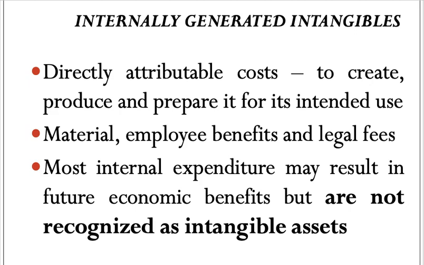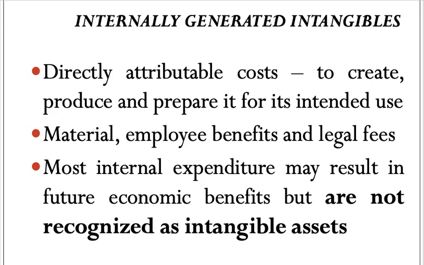In contrast, externally generated is the IA that you acquire from outside. Therefore, you know how much you pay for the externally generated IA. But for internally generated, you have no specific or reliable cost that you actually spend on the internally generated IA. It just accidentally, indirectly built up in your business. Therefore, this internally generated IA cannot be considered as an asset. It must be expensed off into SOPL. Okay, so clearly whatever internally generated IA must be expensed off into SOPL, must not be capitalized.